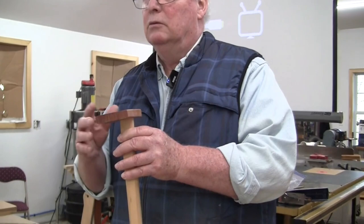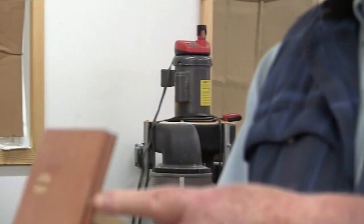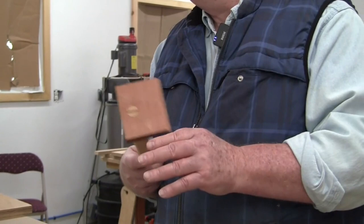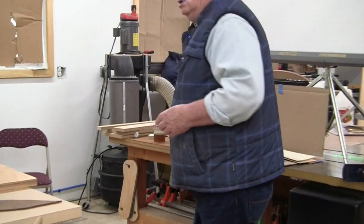This is the one I started with. It's a piece of South American something rose. They make it up. You know, it's Lumber Liquidators, can't cut this with a saw, can't plane it, can't do anything with it kind of wood. I stuck a handle on it, and I even left the little floor tab on it, and I used this for about 10 years, and it works fine. When you're done with it, you just wipe it off with some warm water, and that's it. And if you really got something nasty going on here, just take a hand plane and run it across it, and it's fine. So I don't need to go out and buy a hammer.